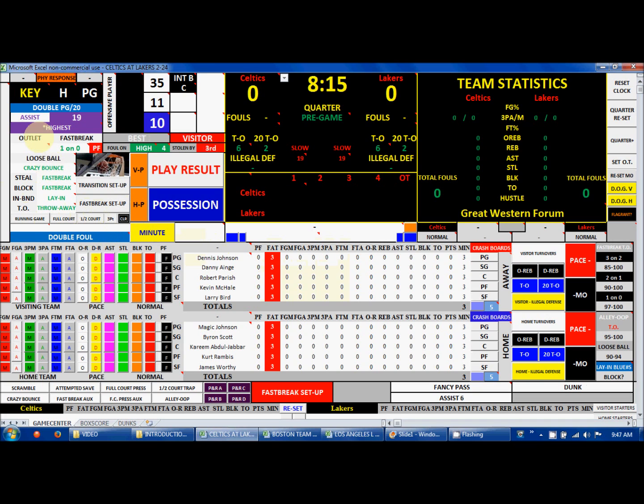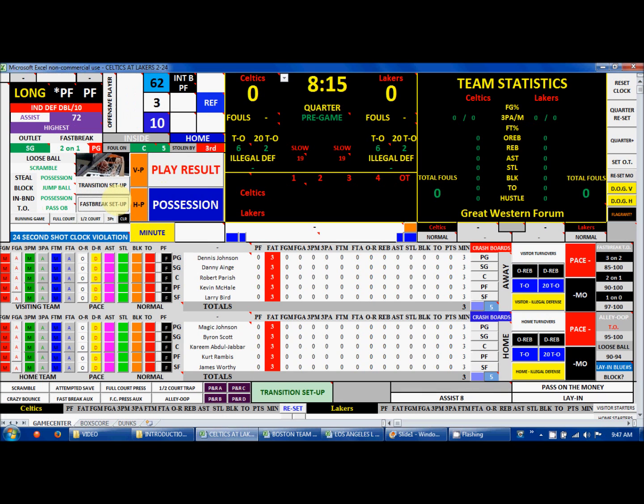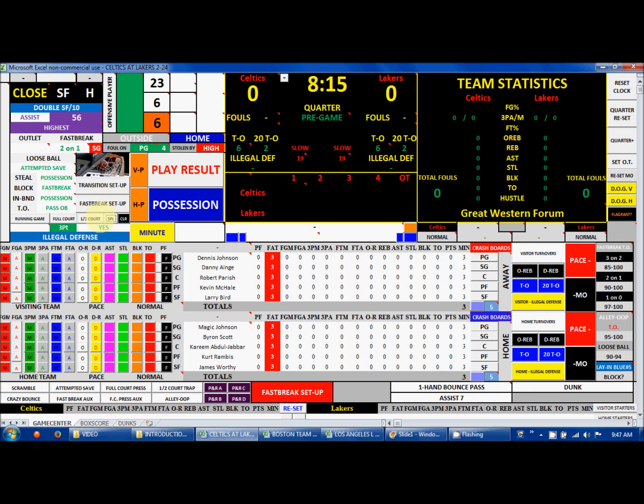And then this section again, as part of a play result, these are the auxiliary plays that come up, you know, a lot of times in half court sets and stuff, offensive fouls. This means the ball's been tipped out of bounds with less than 3 seconds on the clock, so they have to do a half-court scenario. Ball is stolen, that's the result. So a lot of times when you click these buttons, it'll just tell you what the result of a play will be, but at the same time it may actually, and especially in the running game, the players involved may actually have to meet the criteria, in other words, in order to get out and run, etc.